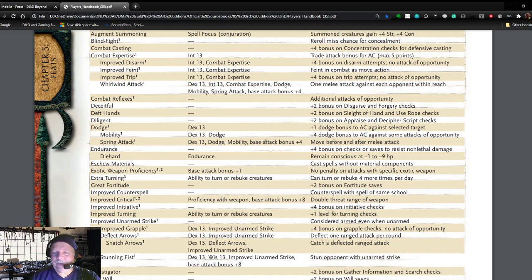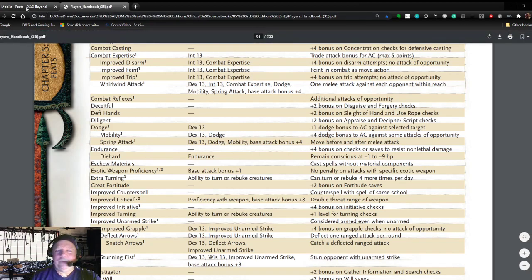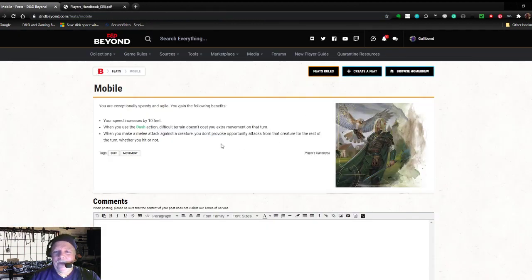It kind of feels, in the way its mechanics work, a little bit like the spring attack, where you can move before and after a melee attack. That's sort of what the mobile feat gives you. It's a very interesting feat, but it can be lost on some classes. For example, it's almost like doubling up some of the features that, let's say, a monk will have. So I'm not sure how additionally useful at higher levels the mobile feat would be for a monk.